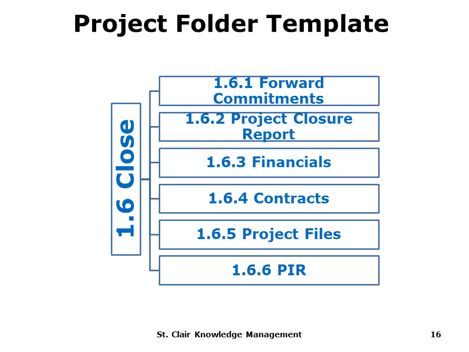1.6.5, the project files. So this is all your risk information, all your issues, meeting minutes, actions logs, resource plans, project plans. So it's basically all the material that you accumulated during the life of this project will be contained there. And finally, you'll have a folder called PIR, stands for Project Implementation Review.